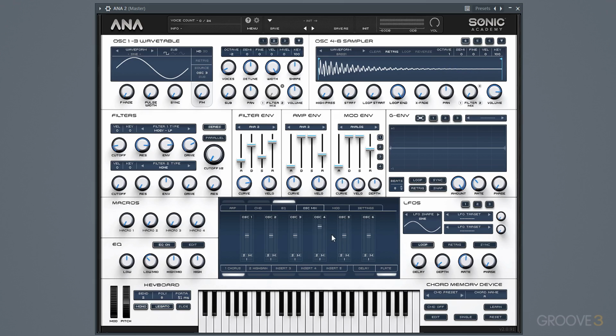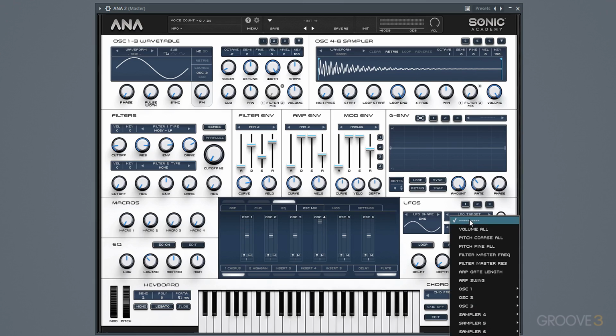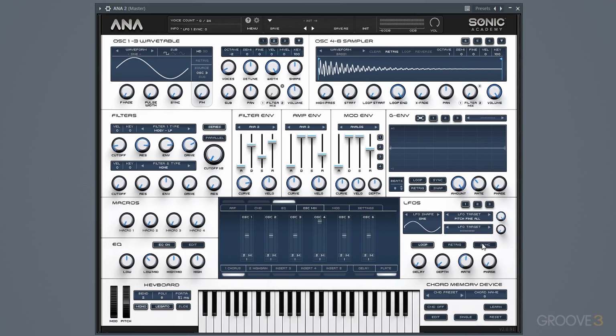Let's see how it sounds together. Let's move that attack down. Very nice. Very big. I like that resonant filter sweep. But now let's take it and we'll try giving it some sort of vibrato that we can control. And we'll do that with an LFO.